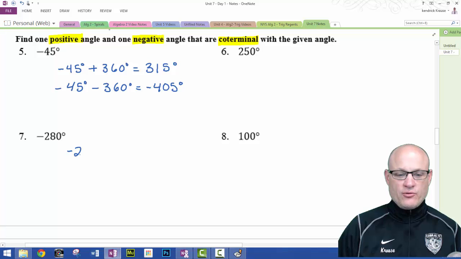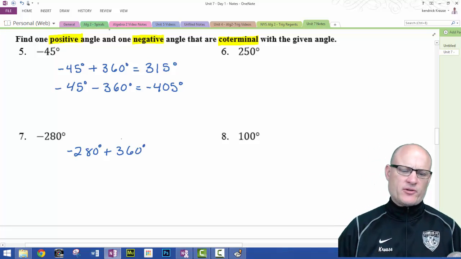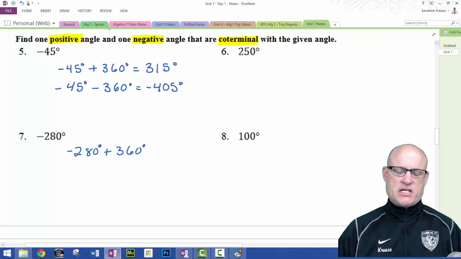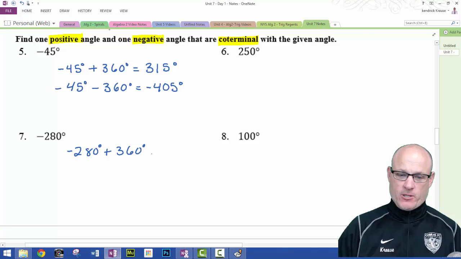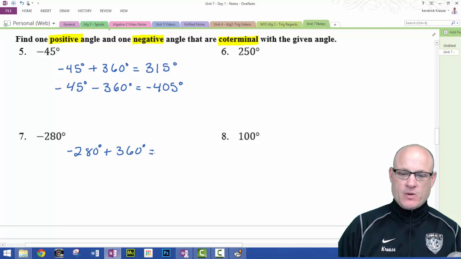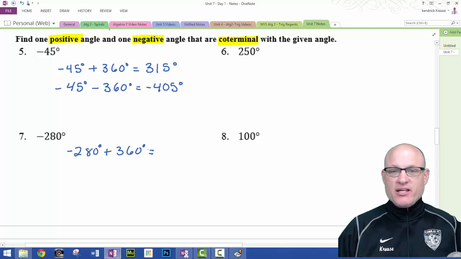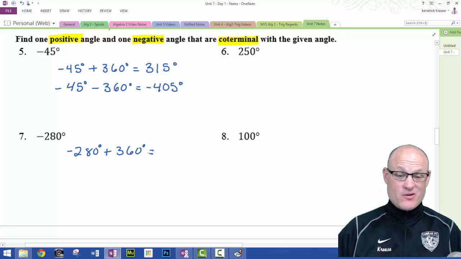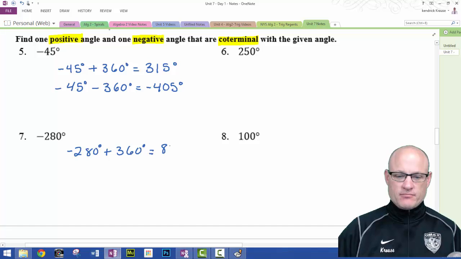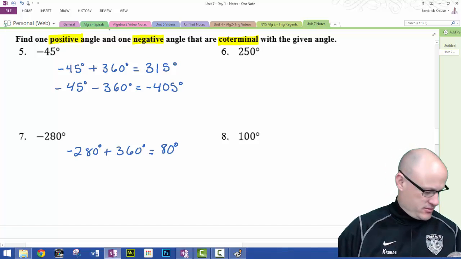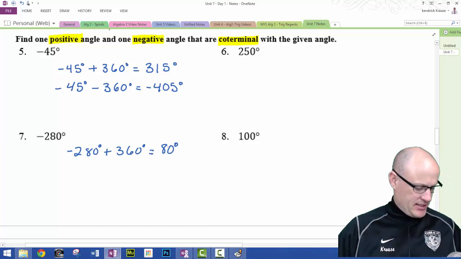Negative 280. Going to add on 360 degrees. Remember, these are degrees. And you really want to use that degree symbol because in a few minutes we're going to talk about this thing called radians. Just to make life a little bit more difficult for you. We don't like you kids. We just like messing with your brains. Can we go back to the little math that was so easy? No. What is this? 80 degrees. What do you all agree? 80 degrees? Did I do my math correct? I hate to think I didn't do my math correct.